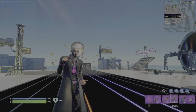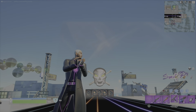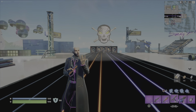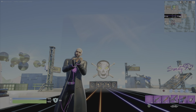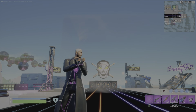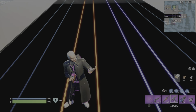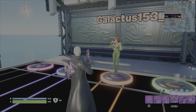So as you can see, his outfit is actually on underneath it. His whole jumpsuit, the medallion with the electric eyes and smile. Yeah, it's literally the exact same outfit underneath. But what makes this outfit different is obviously the color scheme, the coat, and the white hair. And also the new shoes as well.